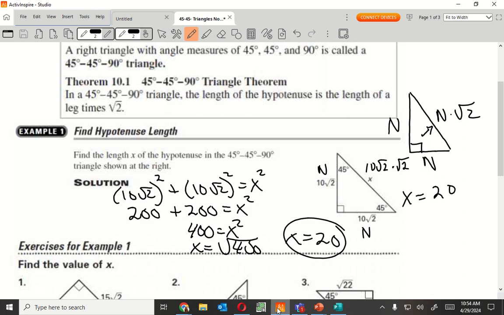Right here, if you were paying attention to this, I could just use this to solve for it every time if I know what the legs are. That's what these refer to. They are legs in a 45, 45, 90 triangle. When we deal with the next set of notes, we're going to have a short leg and a long leg. But today, we're only dealing with these types right here.